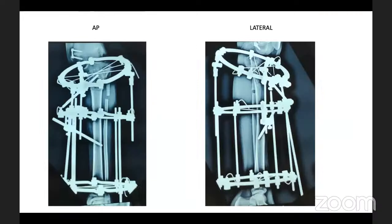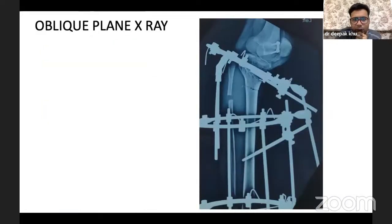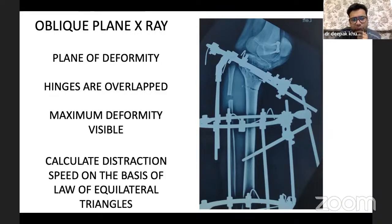This is the immediate post-op AP and lateral. You can appreciate the rings are in some varus and recurvatum. But the important thing in these cases is to get an oblique plane X-ray like this. These are the X-rays in the plane of the deformity. Hinges are overlapped and maximum deformity is visible.